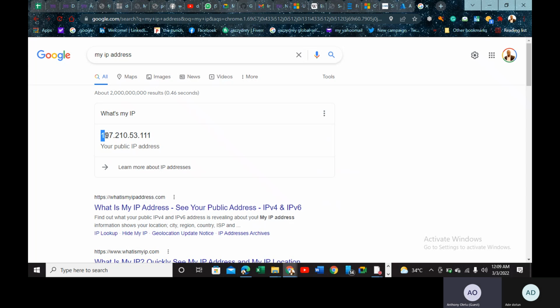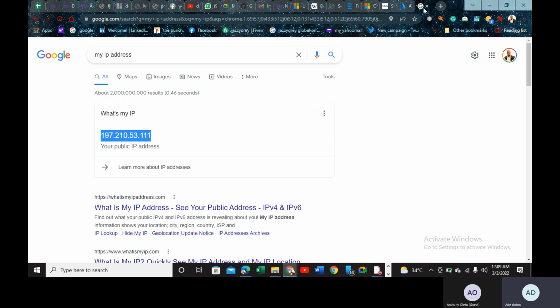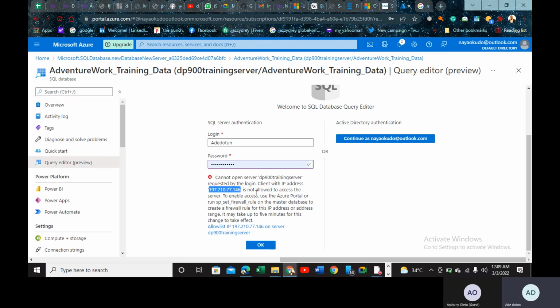Okay. If I come back to Azure, 197.210.77.146. But it belongs to the same network anyway. You know why? 210.53, 210.77. Okay. It's not allowed to access this.